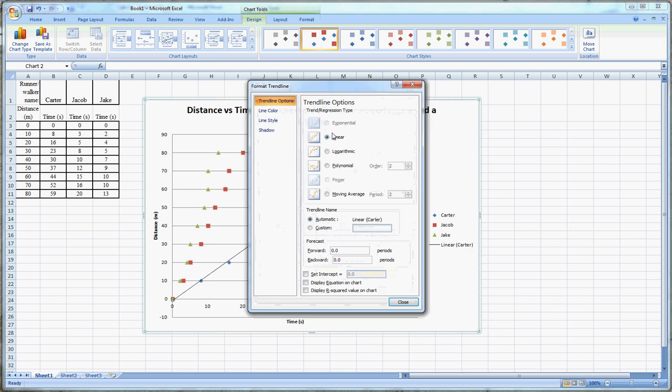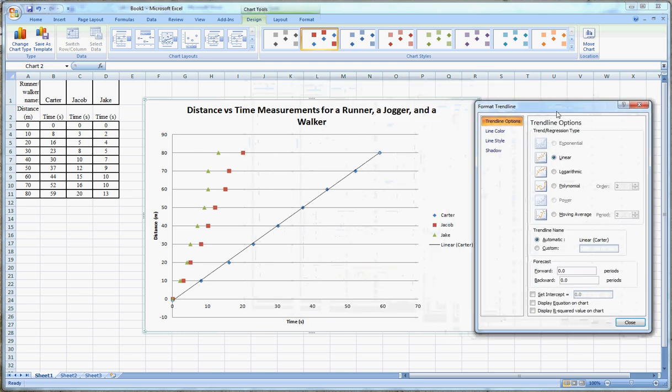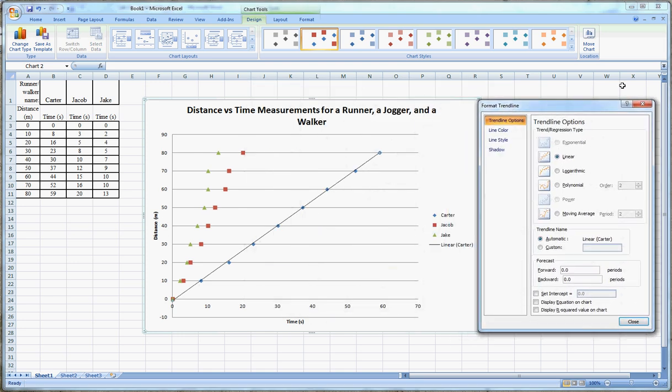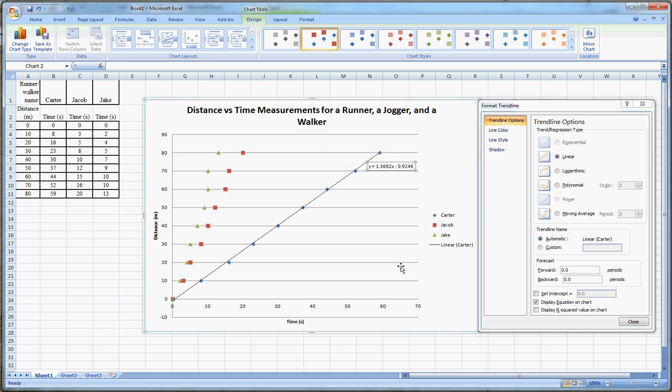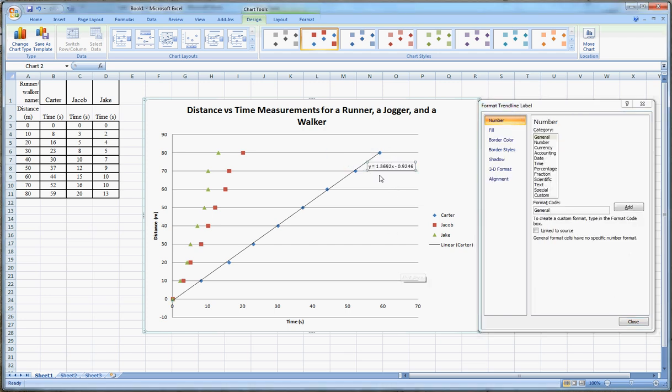Okay, now in the newer version of Excel, you'll actually get your options appearing on the right-hand side, but they'll be the same options. In this case, clearly this is a linear graph, so I'm going to choose linear, but you might at some point choose logarithmic or more likely polynomial for physics things. And then down here, I want to also click the display equation on chart, which very nicely gives me that equation. I'm going to move that so I know exactly which line it goes to.